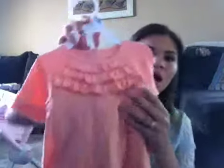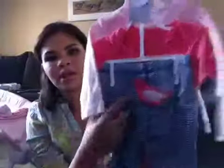So yeah. First up, we have this peach little A-line shirt with this blue jean legging with some white flowers. Picked her up this little bird on the butt, and the middle shirt says, "I love hugs from Daddy." It's just like a rosy pink color and navy blue. I'm in love with this. It's like white with reddish pink flowers all over it, and then some army green cargo pants, and they're fitted at the ankle, which I think just looks so cute. Sorry, I'm really excited. Oh, I have no life.